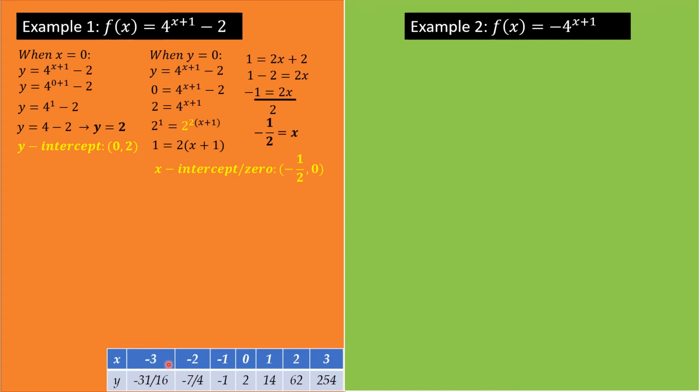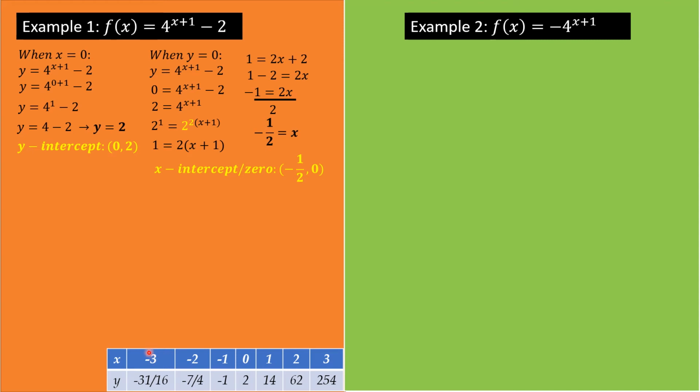So after assigning values for x, we will just substitute these values on the function above. Papalitan lang natin yung x nito, yung x na mga numbers na nandito sa unang row. Okay, ito yung magiging y values niya upon substitution. Then after constructing this one, we're going to sketch its graph by plotting the points.